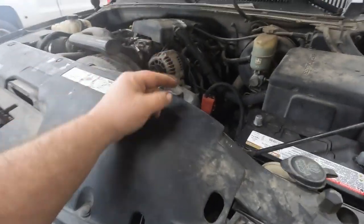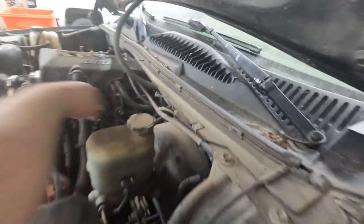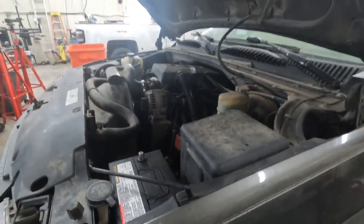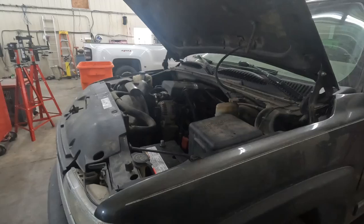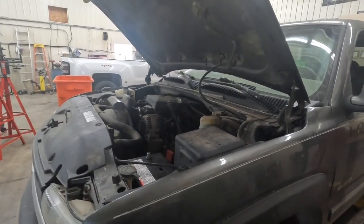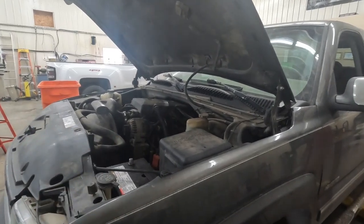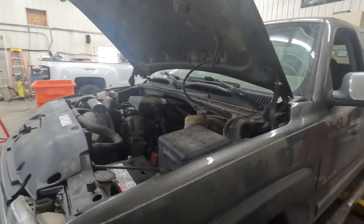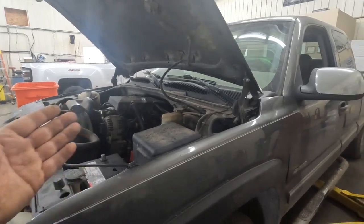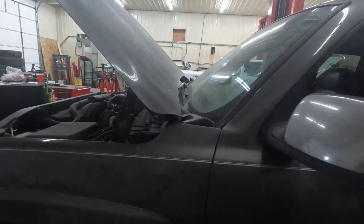Let's check this out. There is this ground here. Yep, that's still good. Let's just get this thing up in the air and let's verify that nothing got damaged underneath, and then we'll start getting a printout of the wiring diagram and start testing wiring if we can't find anything obvious. But first thing we want to do, like we should on every vehicle, is do a visual inspection of everything. So let's get this thing up in the air. The rack is set. We're going up.